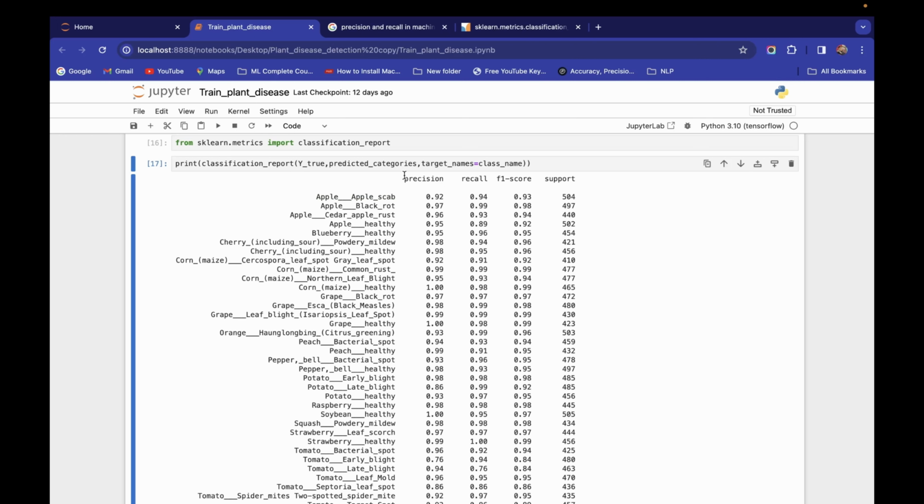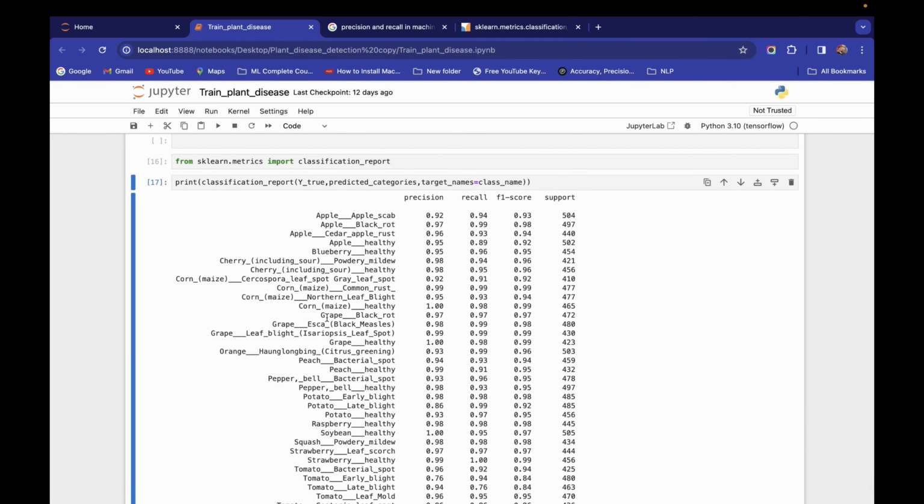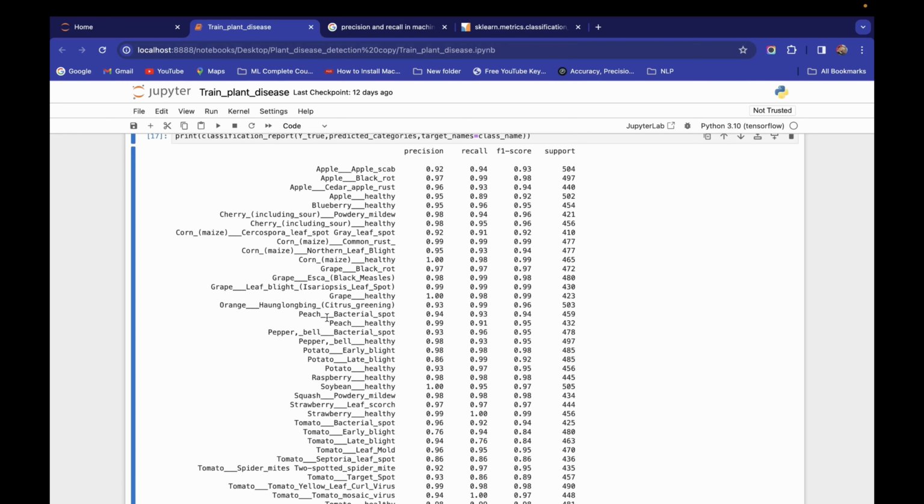If you see, the precision of apple scab is this much and recall is this much. So by seeing this we can come to the conclusion of what the precision and recall are for this class. That is so that you can understand if there is some bias in your model or in your data set, and that can also be detected by calculating precision and recall.